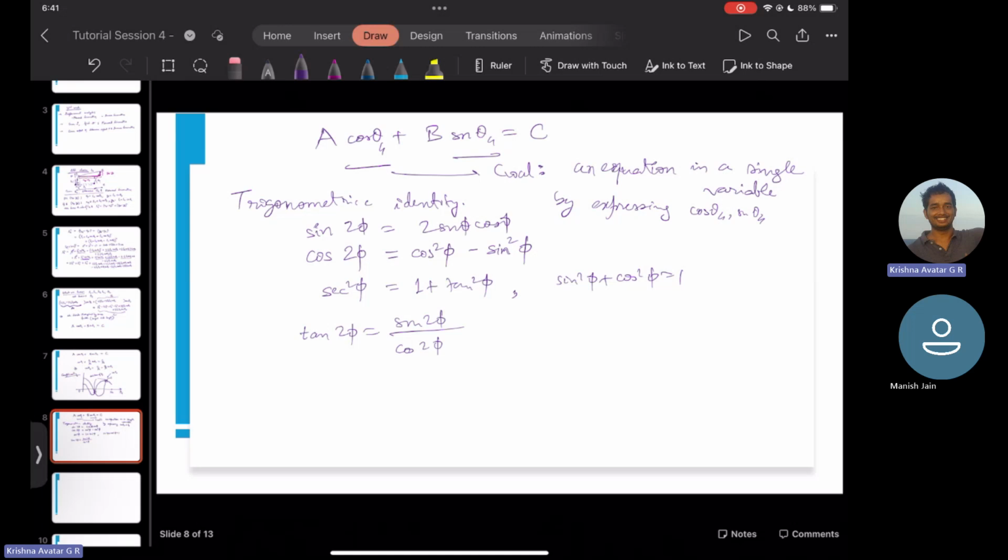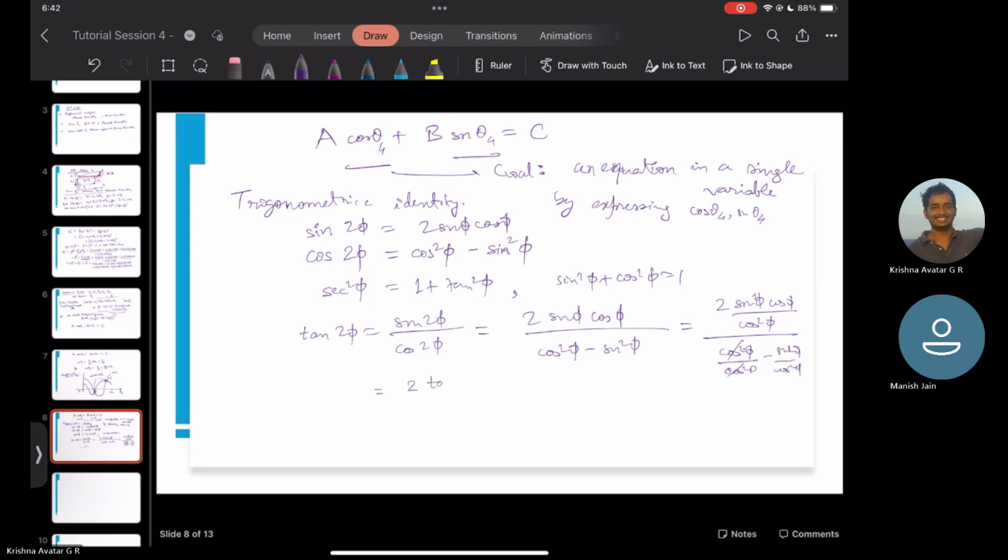Or maybe I should approach this from a different perspective here and say, okay, from here what we can prove is 2 sine phi cosine phi by cos square phi minus sine square phi, is it not? And this can be expressed as, let's divide the numerator and denominator by cos square phi. So it becomes 2 sine phi cos phi divided by cosine square phi, by cosine square phi by cosine square phi minus sine square phi by cosine square phi. This cancels out to be 1, and then we have minus tan square phi, right?